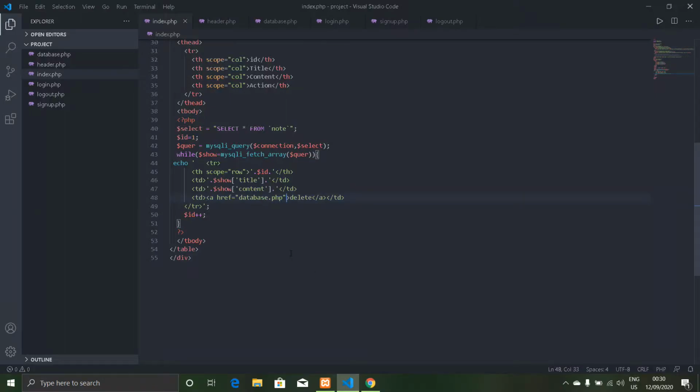Now what we are going to add here is a question mark, and then ids equal to $show, and this will be the id. Control s.